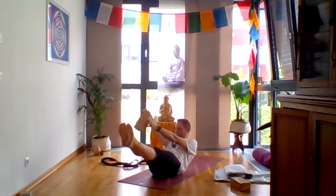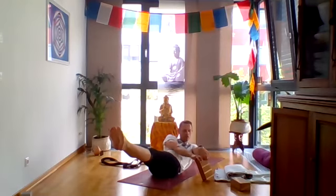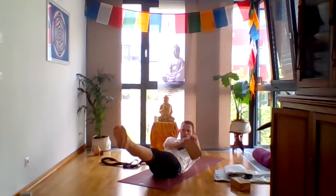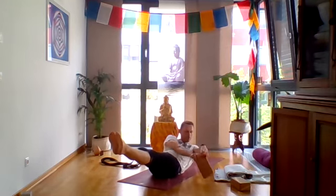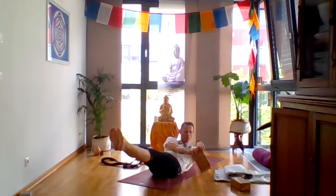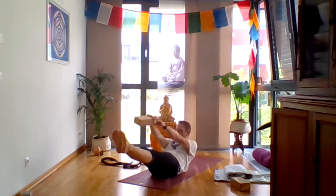Take a block, hold it in your hands, place it on the right side onto the floor. Take the block, place it on the left side onto the floor. Take the block on the left, right, left. Left, right, left, right, left, right, left, and right.